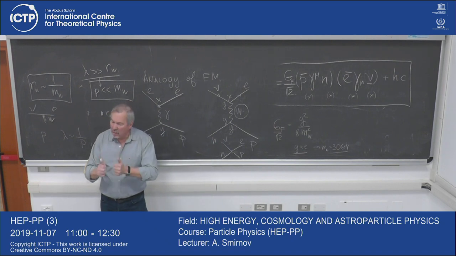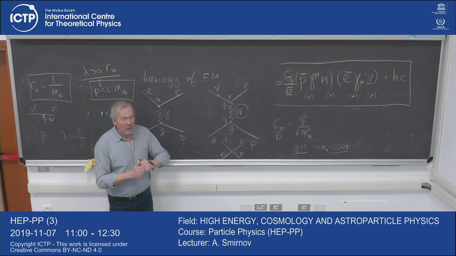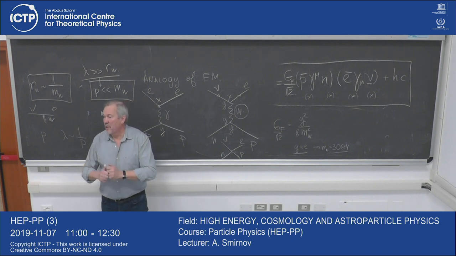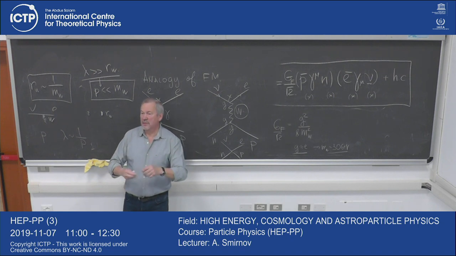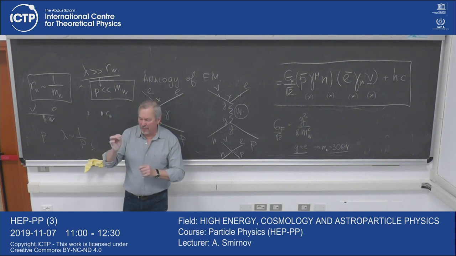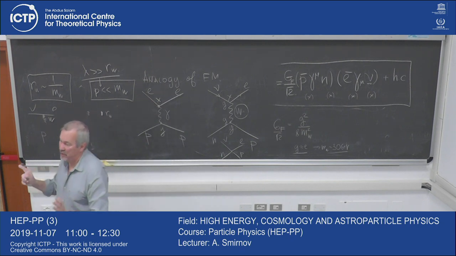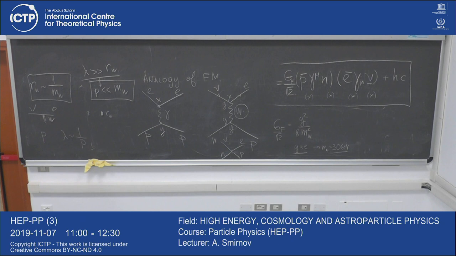So when you have high energies, you will have a difference between what you predict for point-like and with this one. In the point-like case, the cross-section increases with energy. If you have this finite size of the interaction, the increase with energy will stop. So you'll have different behavior of cross-section with the energy of your particle. And we will see it, so maybe in half an hour, at the end of this lecture.